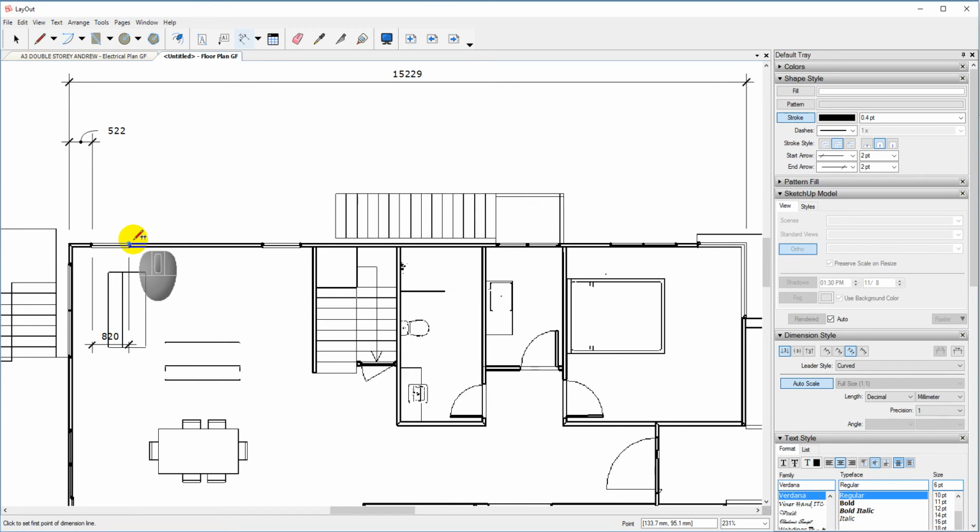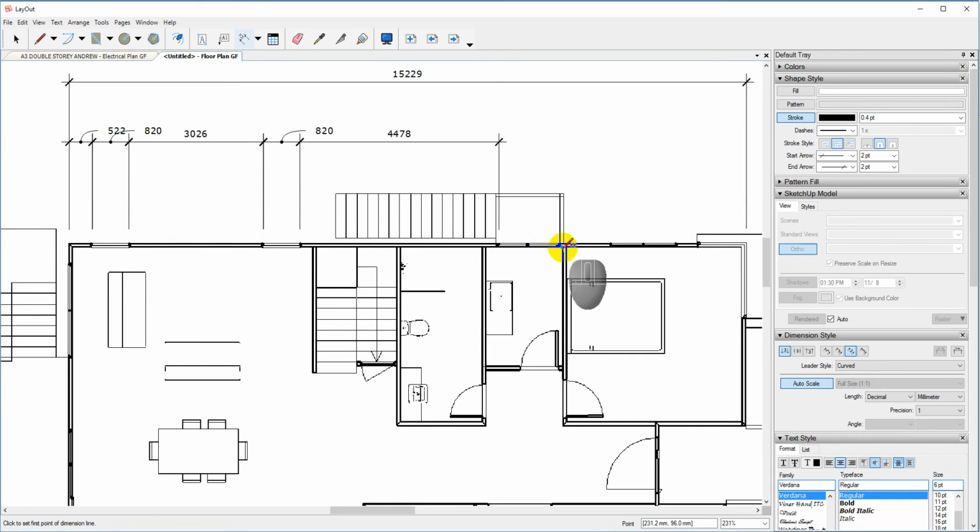I double clicked there, but I clicked the wrong side of the line. As I said, I'm no pro when it comes to this. I can change the way these lines change, and I'm going to do that in another video for you. Double clicking allows me to choose a point, and obviously you should be more accurate than this. I'm not building this. And I can quickly dimension.